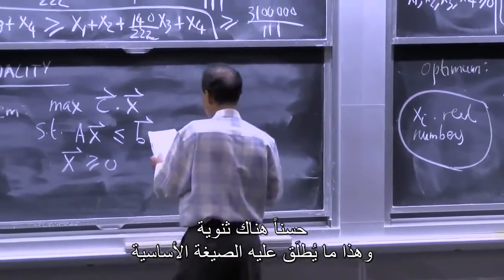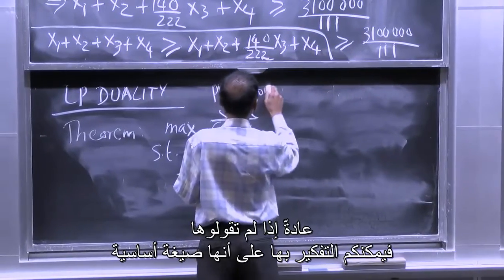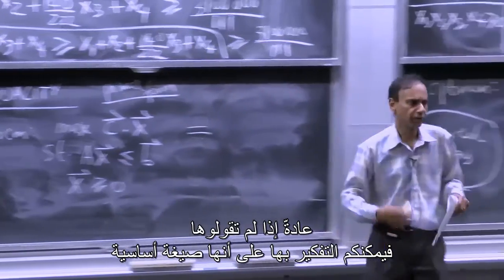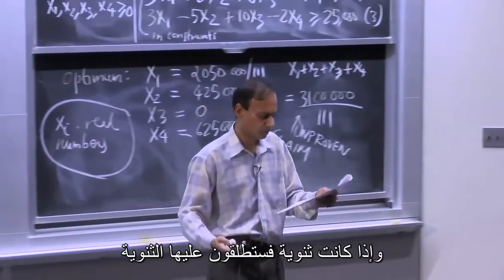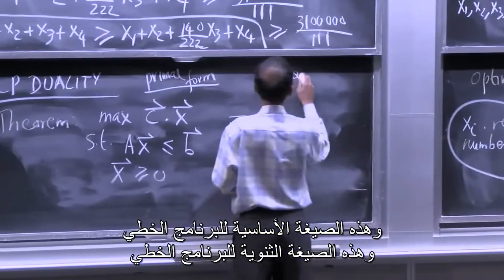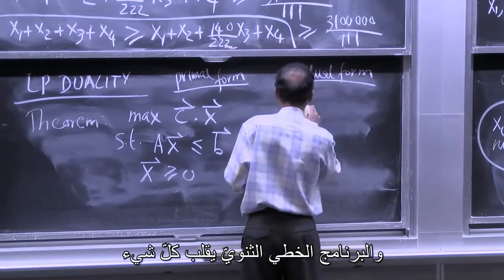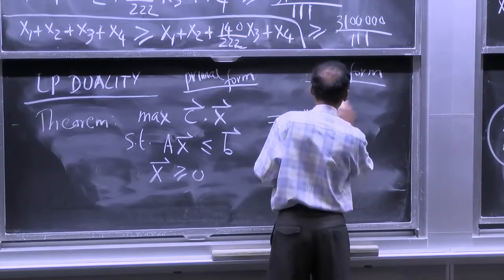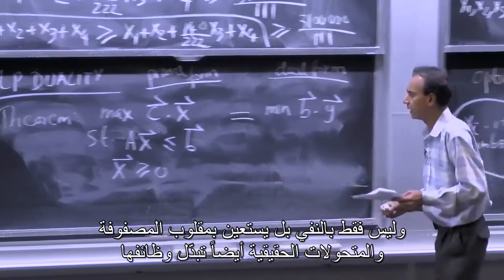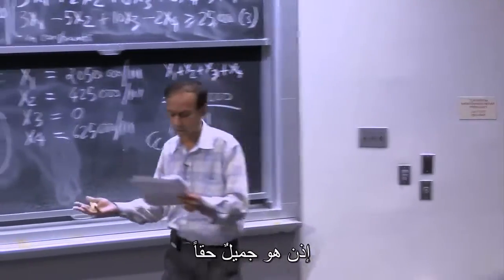Well, there's a dual. This is what's called the primal form. Usually, if you don't say it, you think of it as a primal form. And if it's dual, you call it a dual. And this is a primal form of LP. This is a dual form of LP or dual LP. And the dual LP flips everything. And it's not just negation, but transpose. And the actual variables also swap functionalities. So it's really pretty cool.